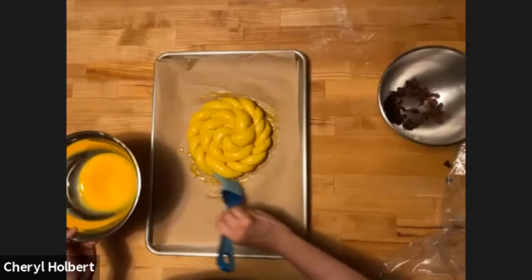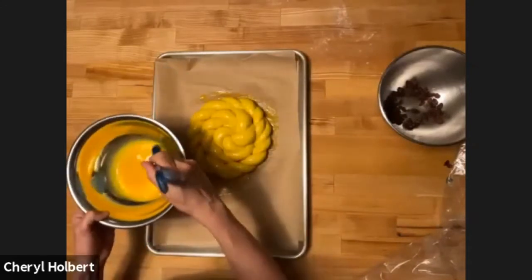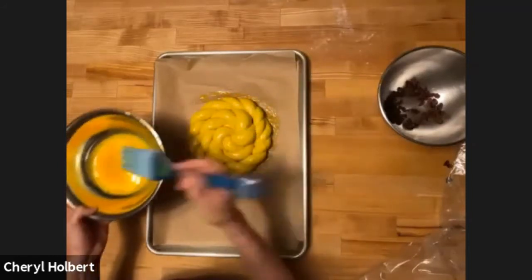And then from that point, I mix it all well. I like to use my hands to see if it's pushing back and resisting, but yet it is pliable enough to knead it. And then I knead away.